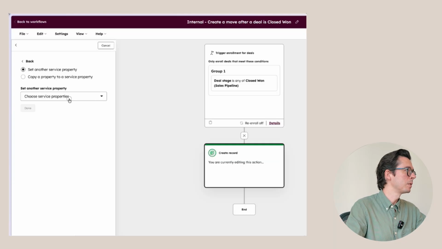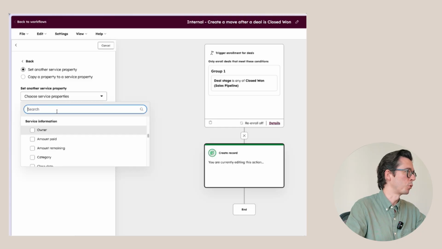We could already add some information here, and you can do some more things here. For example, whenever a deal gets to closed won, you want to make sure that the sales rep fills out the exact date when the move will happen, the origin address, the destination address, and when they fill that out, we again can copy this to our move itself, which will make sure that all of that information is correct. It would make this video a little bit too long, so we're gonna skip that part, but we do want to add some properties as well.